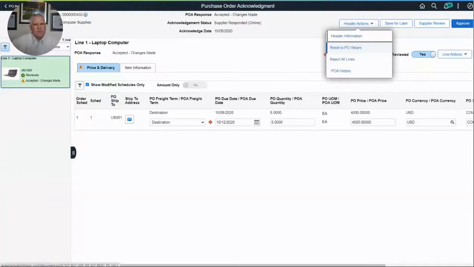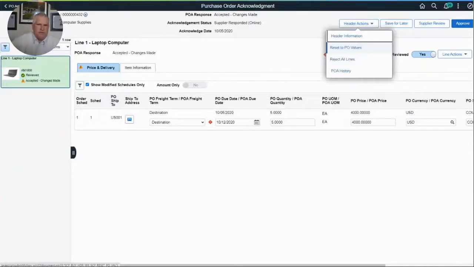The same thing is true where you reject all lines versus just the one line that you're working on. So the header actions obviously apply to the entire purchase order, whereas the lines are only specific to that particular line.